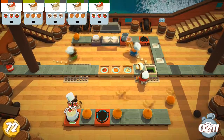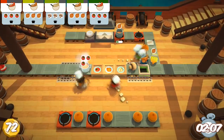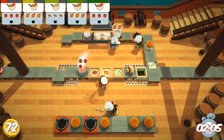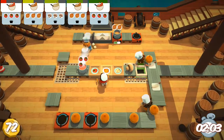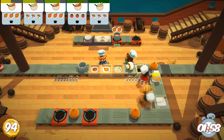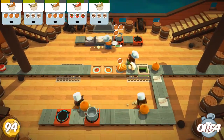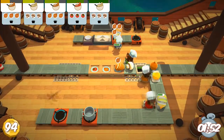Ready? Okay. There's a tomato over here. Onions. And pot. Onion. Chop. Tomato soup ready. Place in pot. Wait. I tried to chop it. We need onion. Onion. Let's do another onion, because we already have onions.